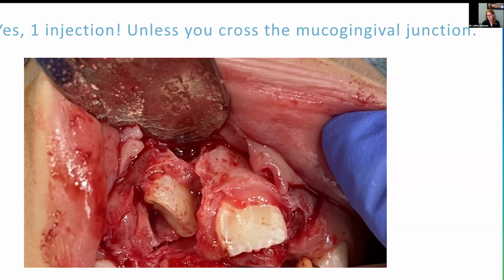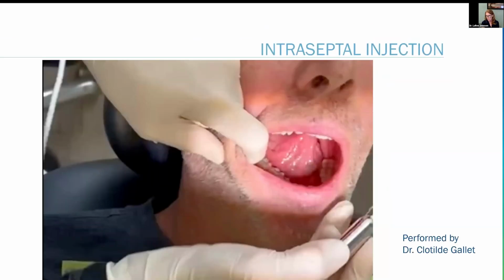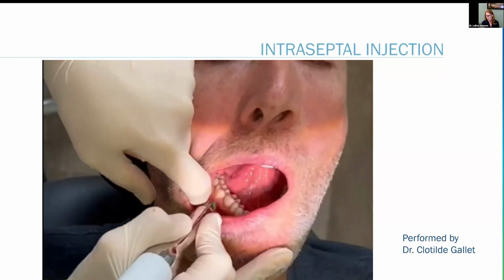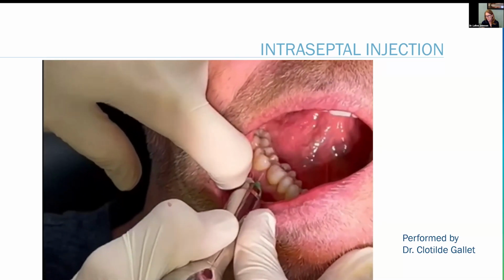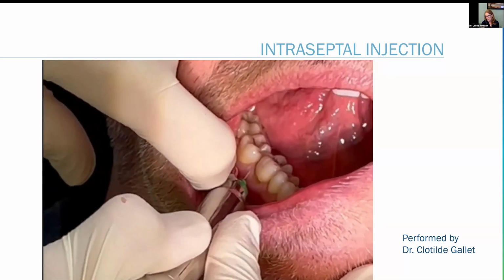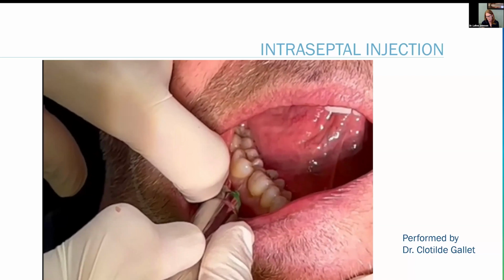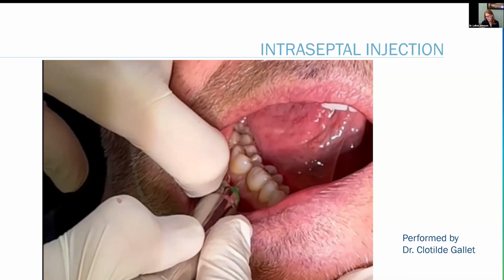Again, crossing the mucogingival junction, you can use intraosseous all day long for complex surgical procedures, but if you are flapping, which normally passes or puts enough pressure on the mucogingival junction, you need to infiltrate around that to ensure adequate anesthesia. This is not me, this is one of our colleagues in France, and she's doing the intraseptal clearly on a grown-up type person. You'll see her blanching step, or him, I'm not sure. Sorry, Dr.